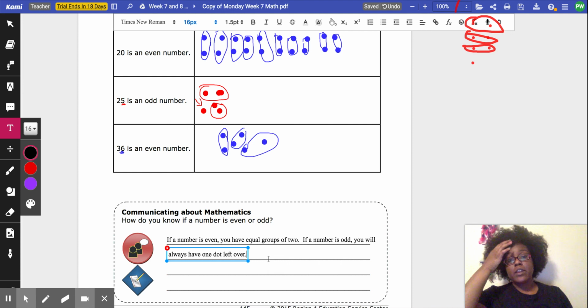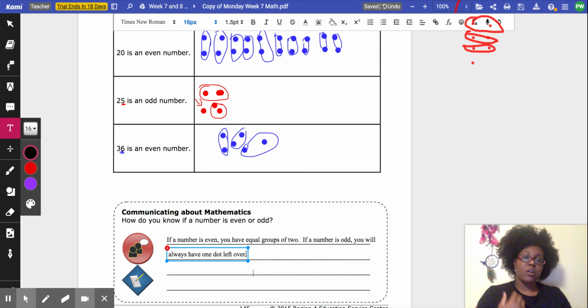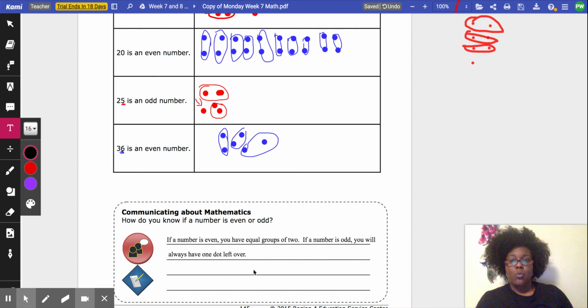Okay. If you want to make your sentence different, put it in your own words. Maybe you can say, when I have even numbers, I have equal groups. When I have odd numbers, there's always one that's left out. Maybe you can say one's left over there, sad. Everybody's got a pair, and then one person's sad. I don't know, however you want to put it in your own words. You don't have to copy what I have as my definition. You need to think about, what does it mean to you? How does it make sense in your mind? And put your own answer on there. So that way you can look back at that answer and say, okay, this is how I understand it. Not how Miss Walker understands it, but how I understand it.